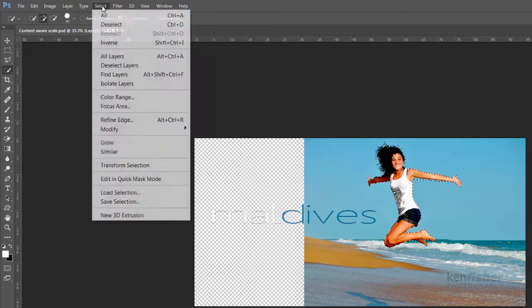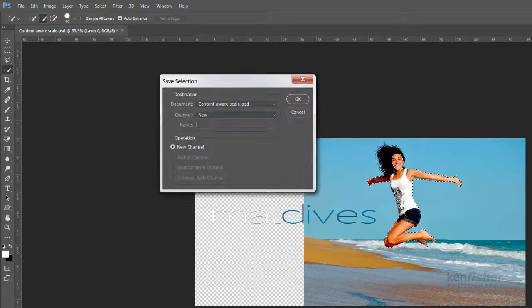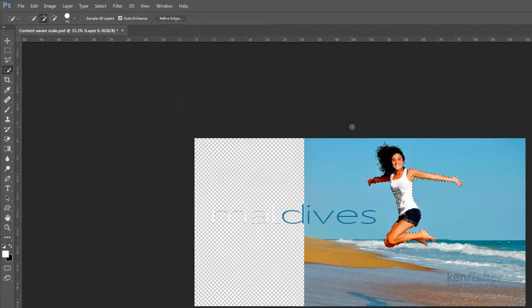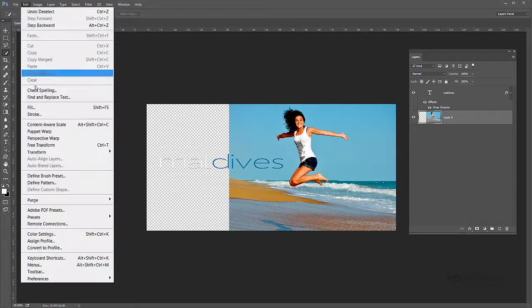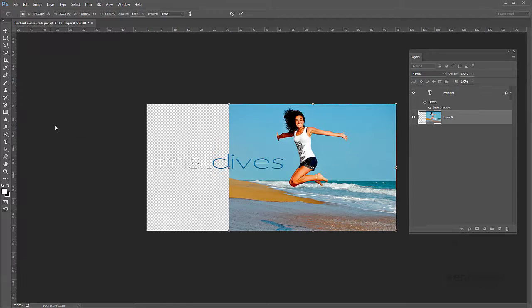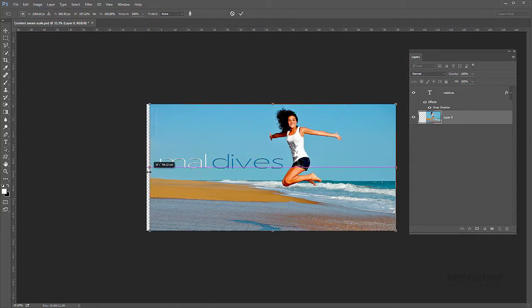Right, and then I'm going to save that out as a selection. So I'm going to go to Select and Save Selection, and I'll call it, let's say, woman, and I'll click OK. And now I don't need that, so I'm going to press Control and D to get rid of it. Now back to content aware scale, and I'm going to drag it out again right over there, and it's done a good job even on its own.